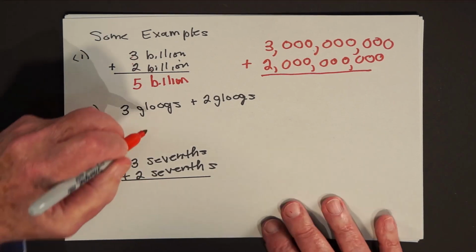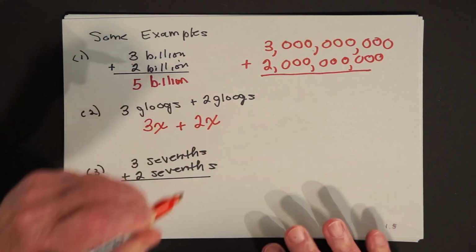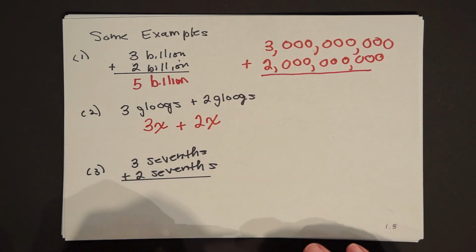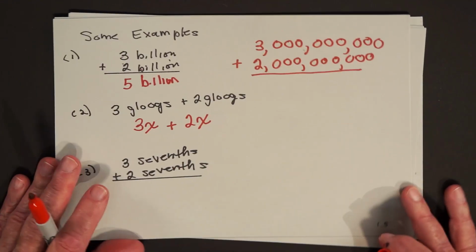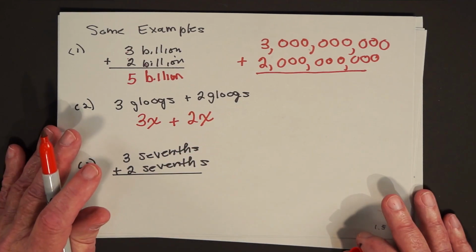I say, I don't know either, but 3 of them and 2 of them had better be 5 of them, because 3 and 2 are modifying the same noun. You say, well, where does that ever come up? I have taught algebra classes where I ask students to simplify this, and they say, but I don't know what x is. It doesn't matter. 3 of them plus 2 more of them are 5 of them.